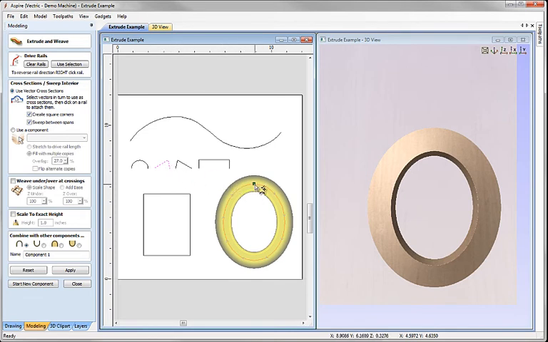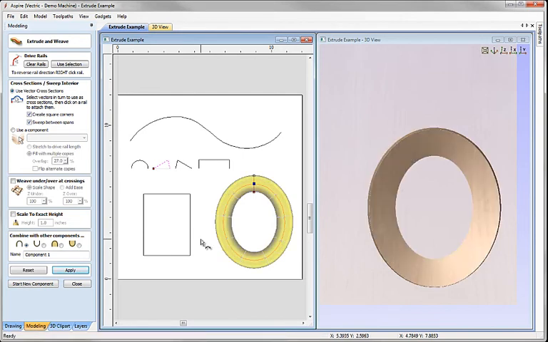If we wanted to see that, we could click to add the cross section there, and then when I right mouse click in reverse, you can see that the red node is put into the opposite side, and that's where this particular part of my cross section is going to be located. So if we hit apply again, we can see how that part will look once we've re-reversed it. So we can see that this shallow angle is on the inside of the part, which is what we'd expect by the orientation we're being shown here.